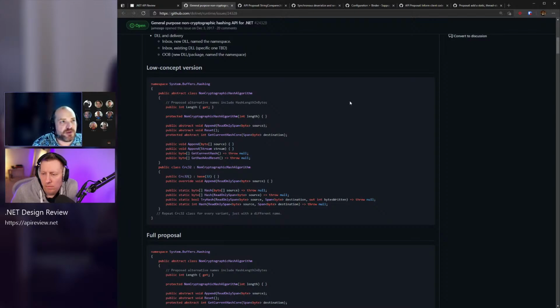Because that allows you to intercept it and then just set a Boolean that says if anybody calls append, then I need to go through my initialization step again. So you can implement it optimally by just storing that they just called reset. Reset doesn't have to actually modify the state until they call get hash again. Okay, yeah, that just wasn't entirely intuitive to me as to how somebody could do that in an optimized fashion. But if it's possible, then I'll retract my comment. Yeah, so you'd need the extra state of the dirty bit that says that the next call to get current hash or get hash and reset or append needs to go back through the initialization phase if you don't want to pay that cost.